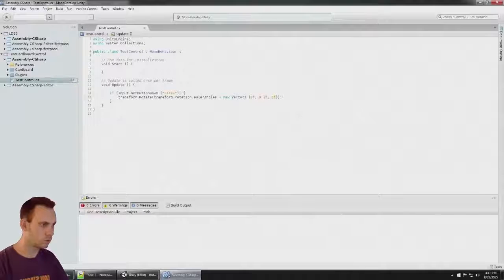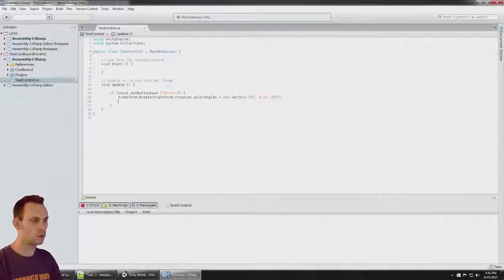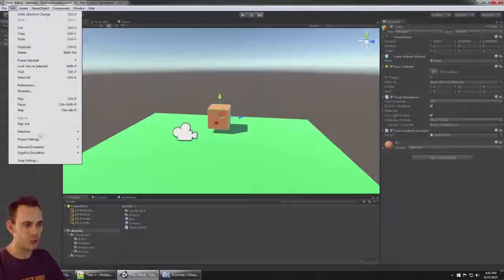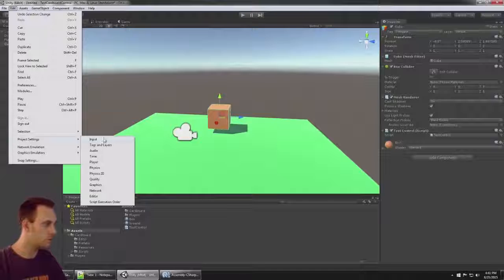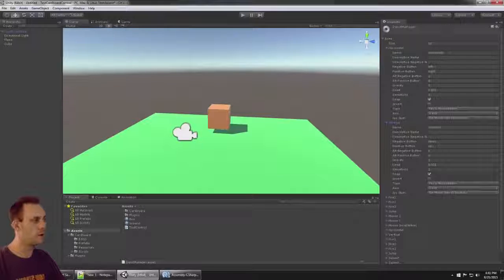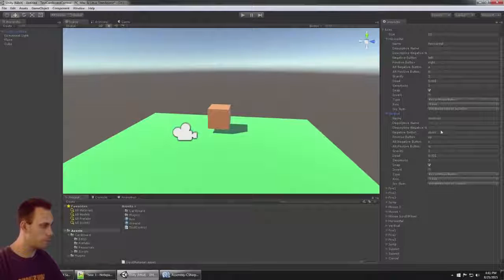So now, Fire1 and the horizontal and the vertical inputs are under Project Settings, Input. So if I look under here, there's a horizontal and a vertical, which is pulling from my left or my right buttons, or my up or my down, or even the keyboard and the mouse.